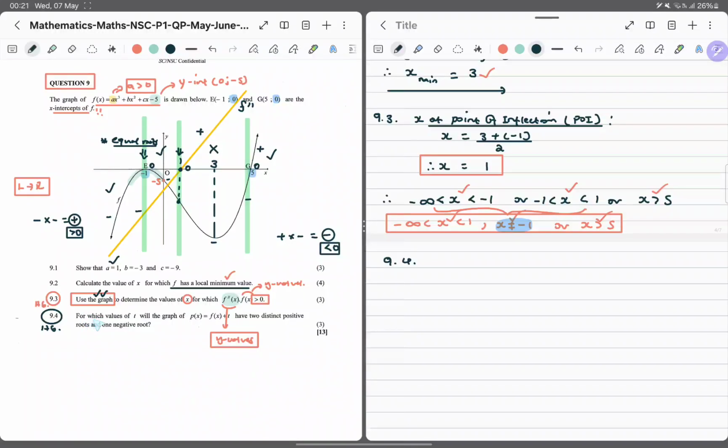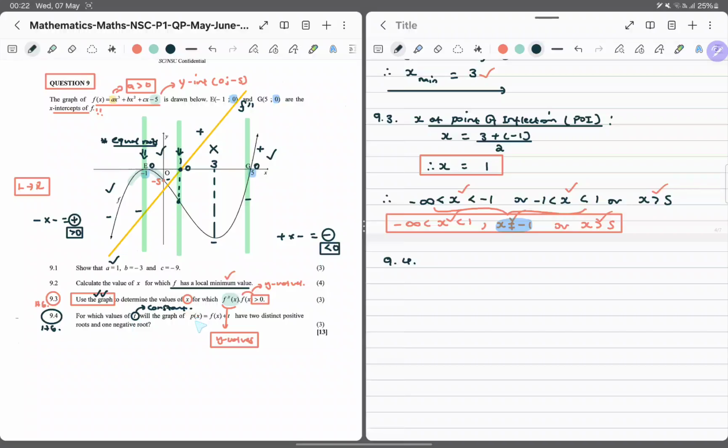We are asked a question as to for which values of t this time. Remember, t is a variable, so it is a constant. Remember, once we use a variable like that, this is a constant. Yes, it may take any value in general, but in this particular function, once we have conditions, it has a specific value that we need to look for, or at least a specific set of values that we can consider. Okay, now for which values of t?